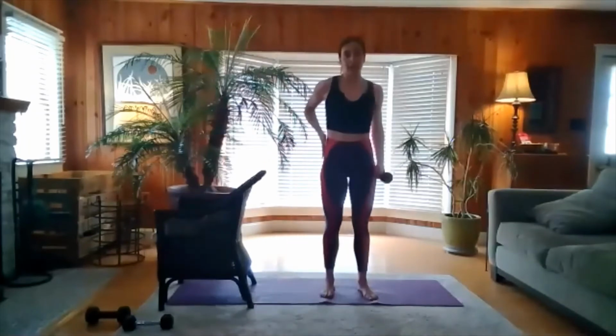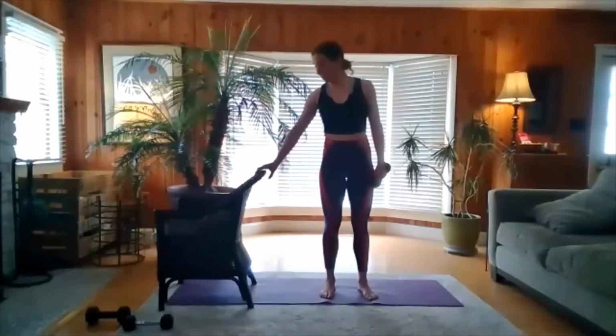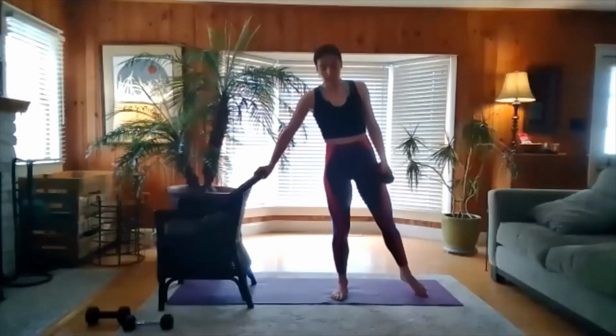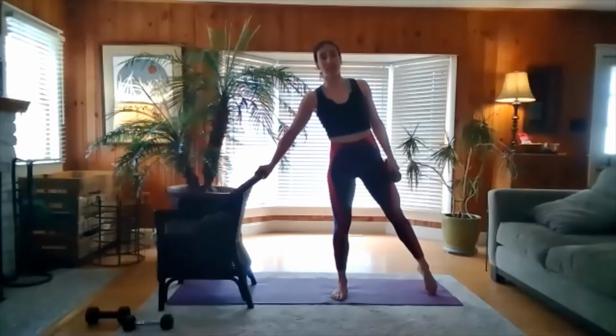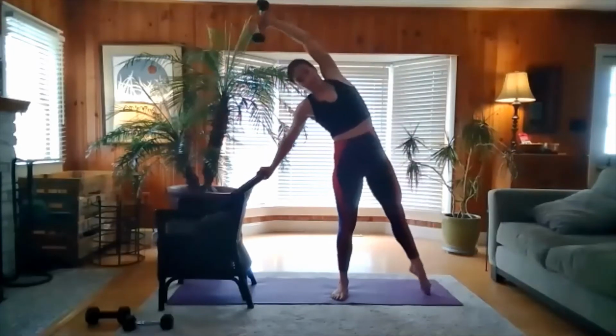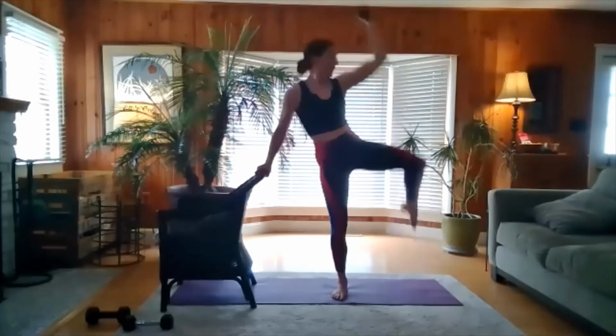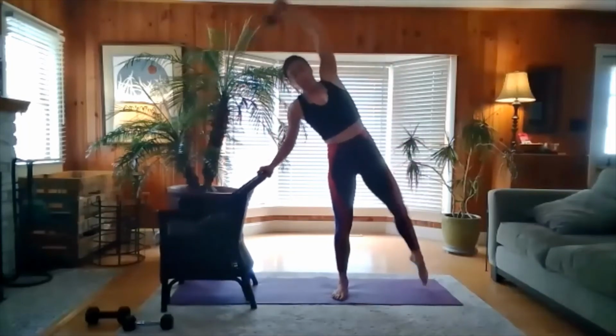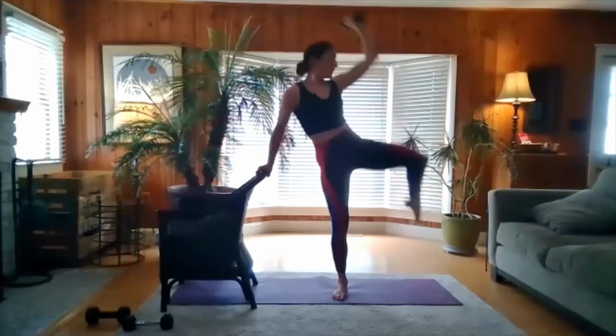Now we're gonna have our right side of our body against the wall or chair. Lean that right arm into the chair. Right leg is soft, left leg is pointed out over our ear, and we crunch and extend. Curl and crunch. Let's go. Exhale as you crunch. Let's go, have some energy in this.